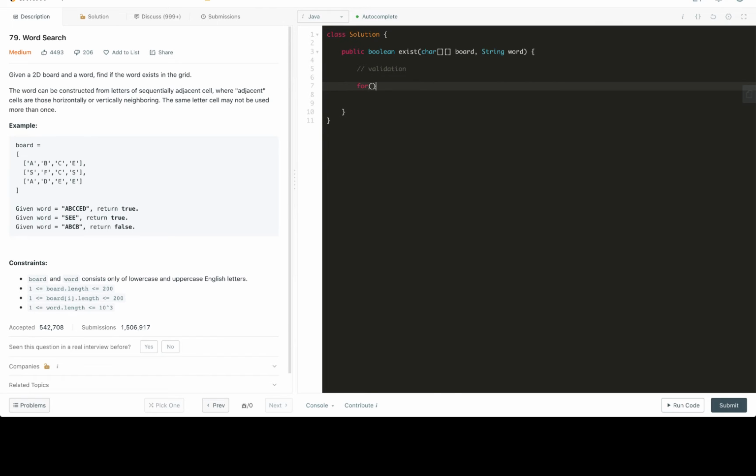Basically we're gonna start two for loops, to go over all the elements, and for each element we'll check if that starts a word. Okay. So int i, and j, the traditional variables, i less than board.length, and i plus plus. Let's type it out. Int j equal to 0, j less than board[0].length, and j plus plus. So now we're gonna check if the word at position 0 is going to match. And at any point, if we find the answer, we're gonna return.